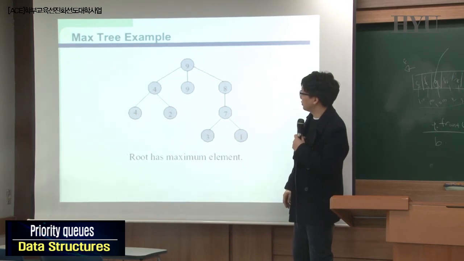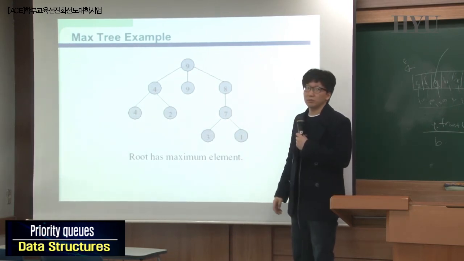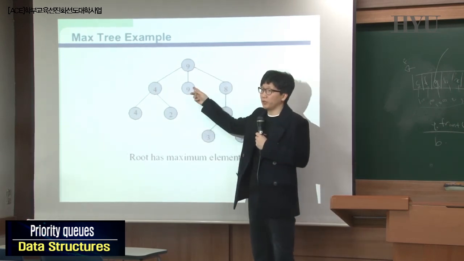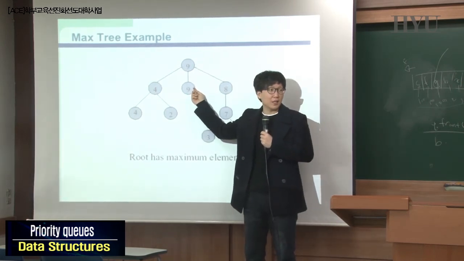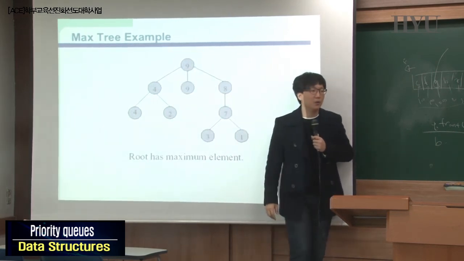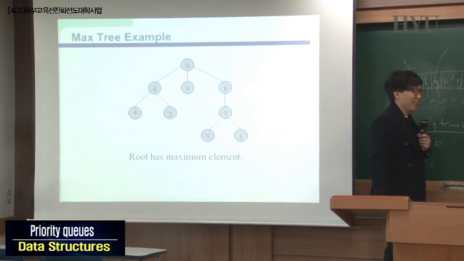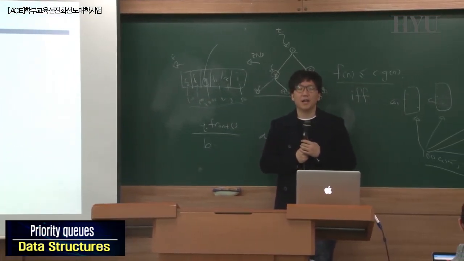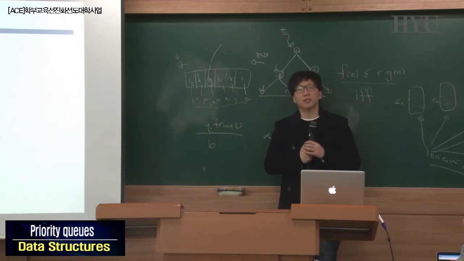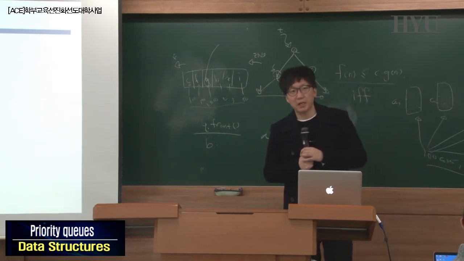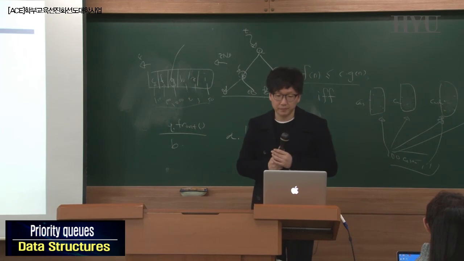So I take a look around the tree again. Because I'm missing a root, I need to put something on the top again. Take a look around. 9 seems to be the next biggest one because it was equal to the biggest one. Maybe I'll put it up here. But how? How can we implement that? In this max tree, where there's no tree node control, it might be a bit difficult. But hopefully it might be a bit simpler when you're using a max binary tree or mean binary tree.